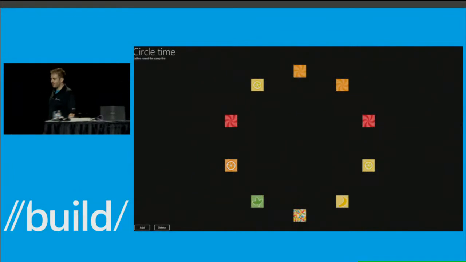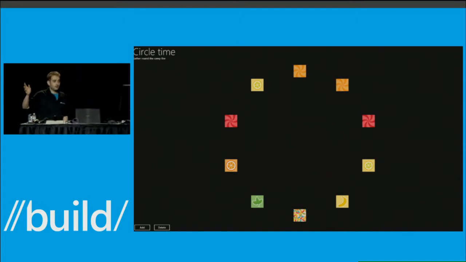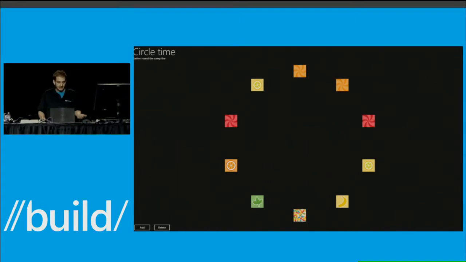But even cooler than both of these, I think, is what you can do if you want to just be creative with the IListLayout2 interface. One of our devs made this in very little time. The whole app is less than 200 lines of code, including all the CSS and everything. And it's just a very simple list view with a circle layout he implemented.